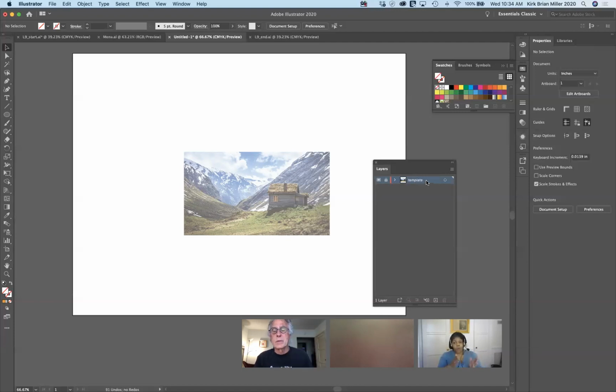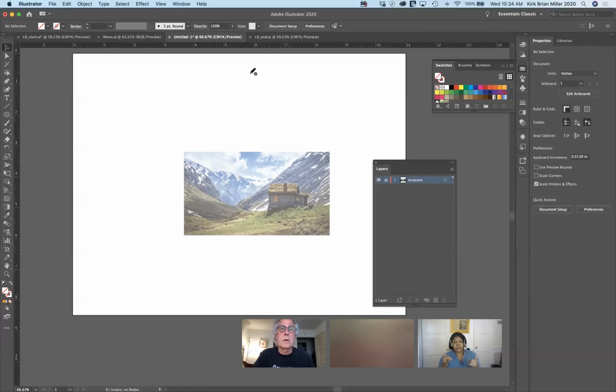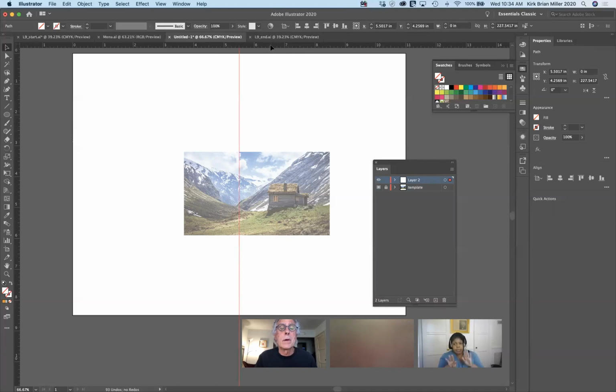So to get organized here, I'm going to go ahead and bring up rulers. And I need to create a brand new layer to do that because this bottom layer is locked. I can't work on that. So I'll drag out, if I wanted to determine where my center guides are here. And just to give me some idea here, I want 4 1/4. So that determines the center of my scene.